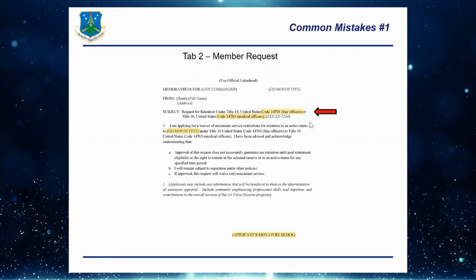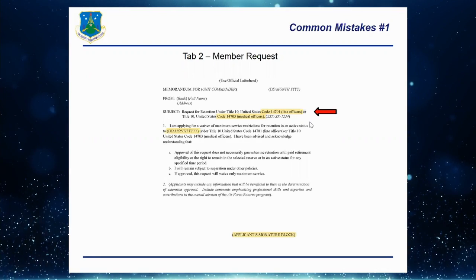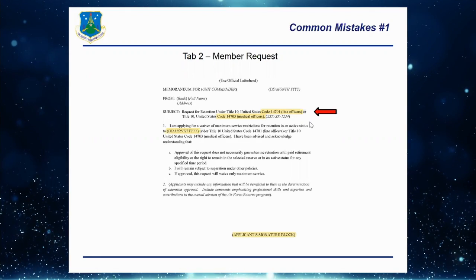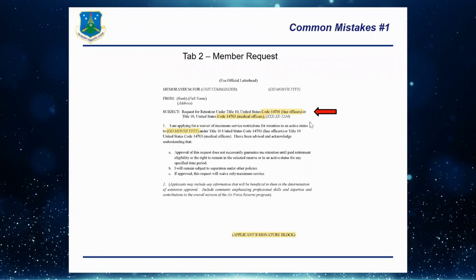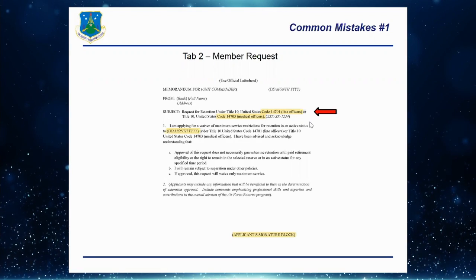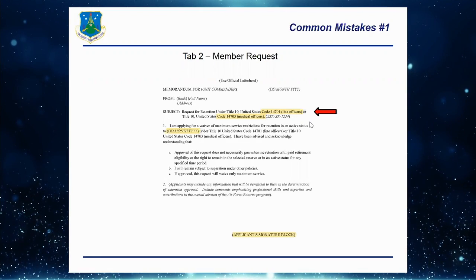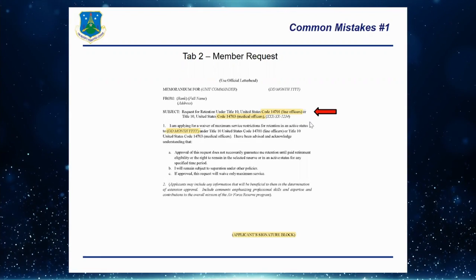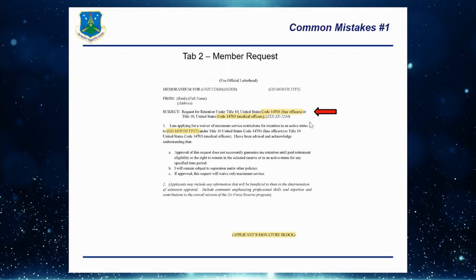Now, the member's request, I have it highlighted there. This is a template. The 1407 or 1403, choose one, please. It can't be for both of them. And please make sure the date for the extension is clearly written in there. And like I said, if you use these templates, you should be good to go. And make sure it's signed and dated.